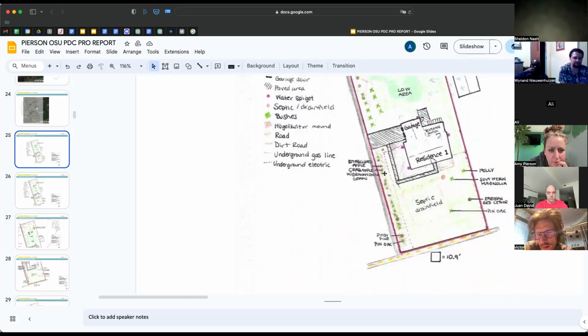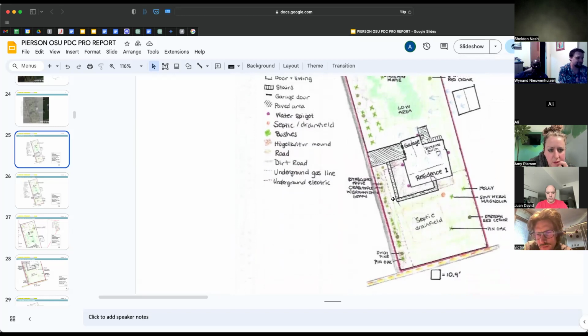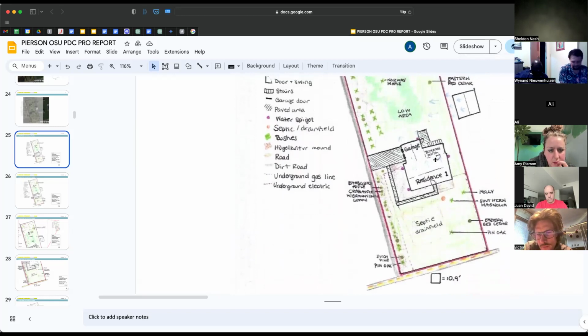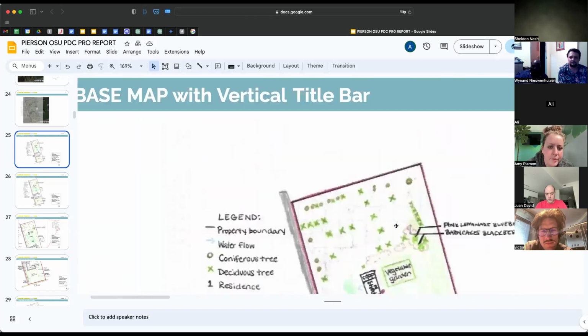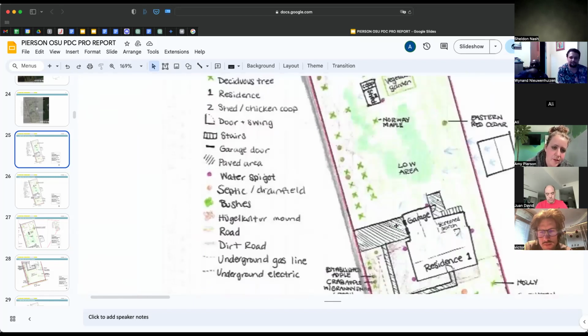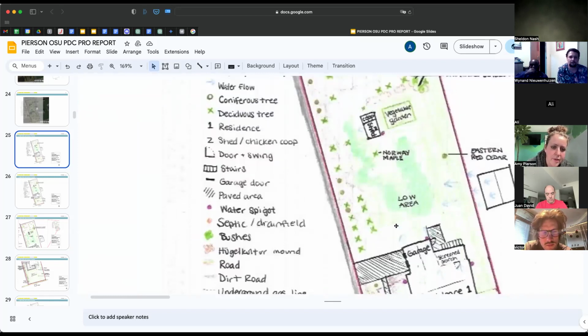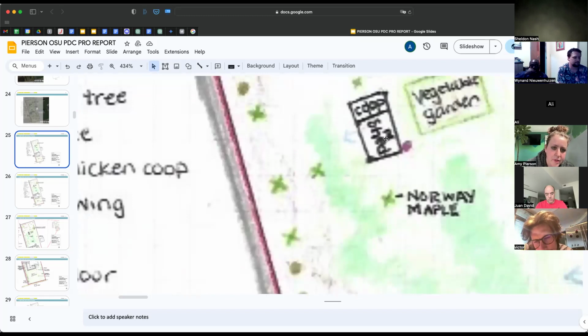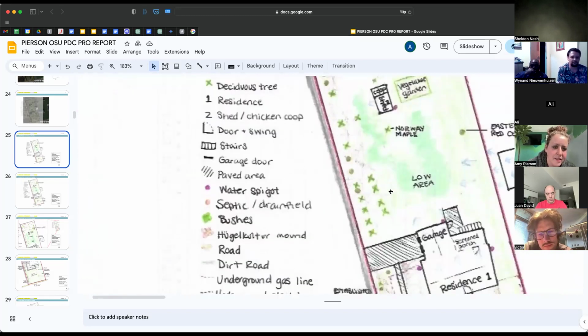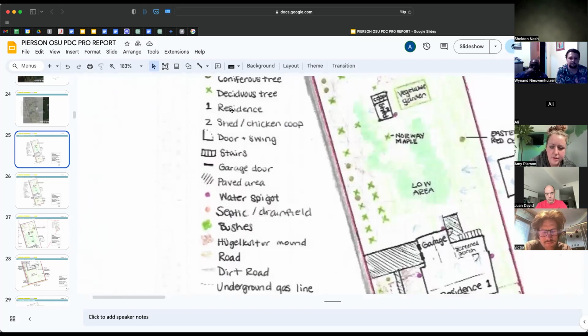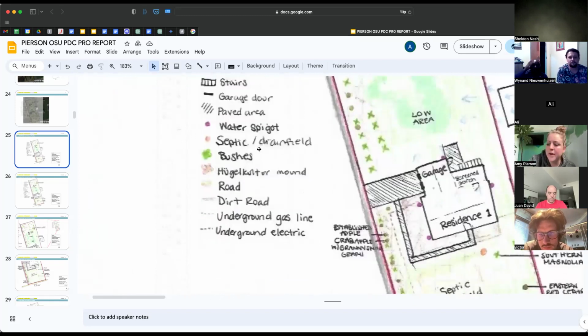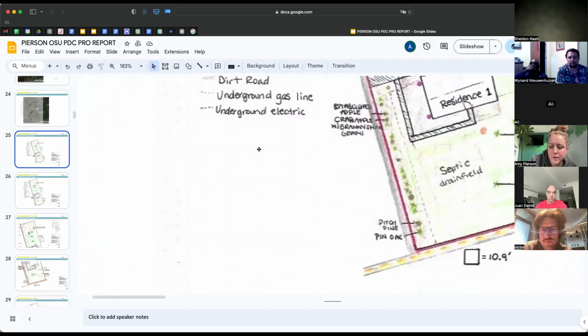You've got, is this electrical? Yeah, underground electrical, underground gas. That's good. Generally you've got your ridge lines. We're kind of losing some of the drawing because of the resolution of the scan. So I really would try to do that scan or that photo first before you go back and do all these things. Okay. Because the 2 is hard to read on the shed, but I get it. And usually numbers I do a circle around only because it helps to delineate them from, like, residence 1, which, you know, it's there, but it's just good to have. Garage door is good to have. Septic field. Okay. Yeah, that looks all good.